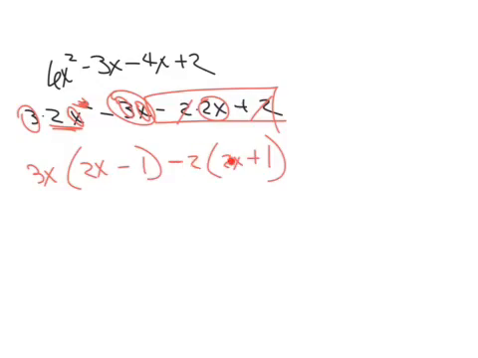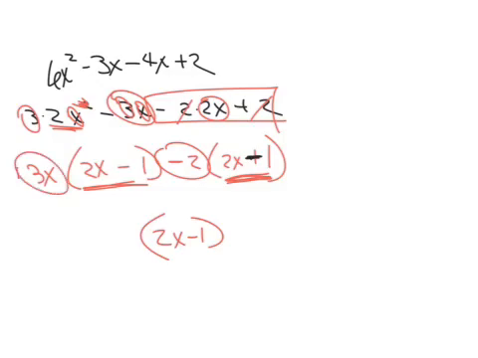Alright, negative 2 times 2 is negative 4x right here, and that's what we get here. Negative 2 times positive 1 is negative 2, right? And we have a positive 2. So that tells me that this sign here needs to be a negative, because now when I take negative 2 times negative 1, I get a positive 2, and that's what I want. So, and again, because I did that, these two are the same. And then I take my numbers from the outside, and I am done with that one.